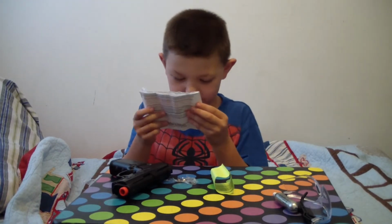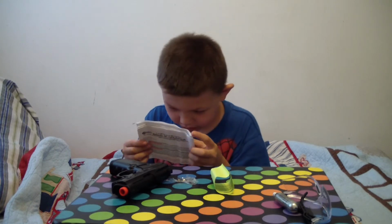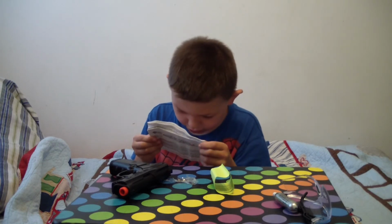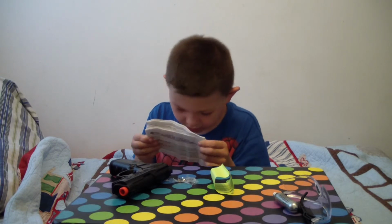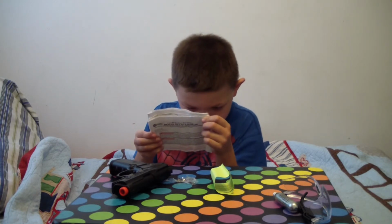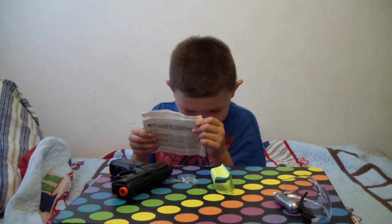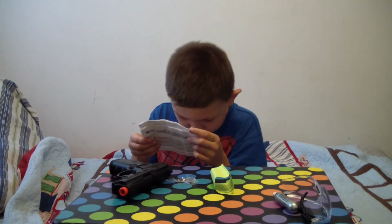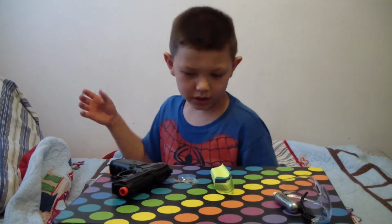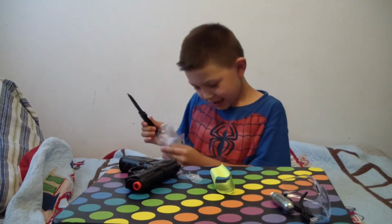Okay, well, let's read this. Frick, my eye! Read all instructions and warnings in this manual before using this airsoft gun. Warning, this is not a toy. Adult supervision is required. Misuse may cause serious injury, especially to the eye. Eye protection designed for airsoft guns must be worn by the user and any person in range. May be dangerous up to 100 yards. Read the owner's manual before using. You and others should always wear eye protection to protect your eyes. Yeah, whatever. I know. Sorry about that.